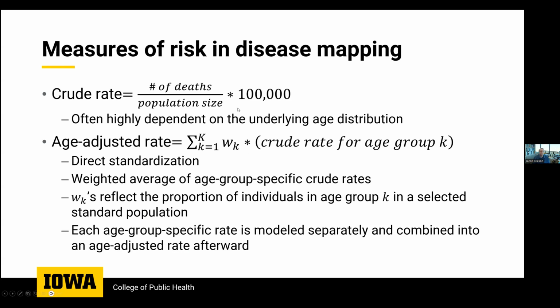We construct a crude rate for each age group; that's effectively how the model works. We still have a Bayesian model, still a Bayesian Poisson model for the most part, and it works per age group. Then once you have the age group specific estimates, you combine them together through the direct standardization weighting, where again we're going back to the Census Bureau weights for that.